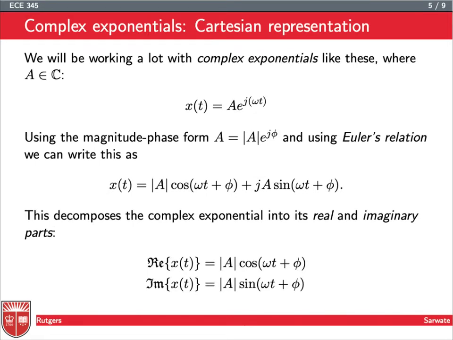We're going to say complex exponentials that look like this, we call it complex exponential. It has a constant term, but it's a complex value constant term a, and then complex exponential, e to the j omega t, and that's a function of t. So this constant is not a function of t in this sort of formulation.